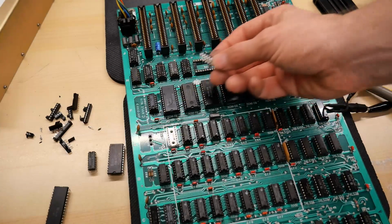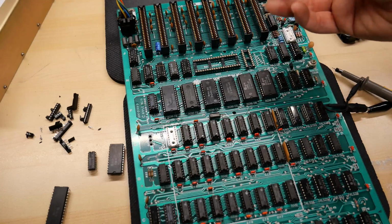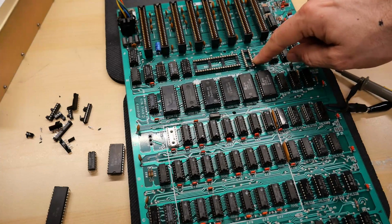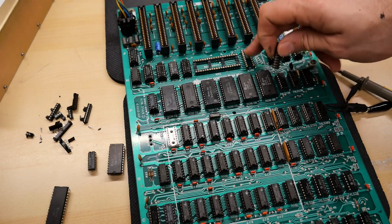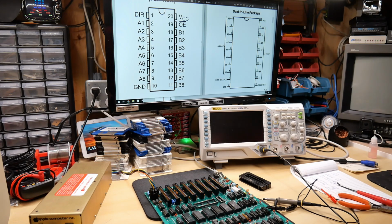But that brings me back to the problem that I don't have a replacement 8304, and I am positive that data line 0 on this is bad, and it's grounding it when it shouldn't, because taking it out of that socket, we see a very big difference. So what can we do to make something that can work in this socket, but without having this actual chip? Well, it turns out that there's actually a solution.